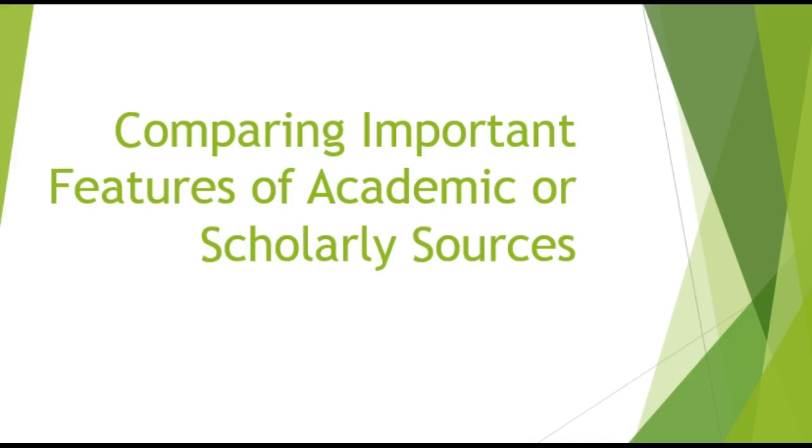So the screencast is going to walk you through 6 ways of looking at academic sources that I think could generate some ideas for the upcoming essay. There's definitely more that you could use. If you'd like to talk about additional ways to compare academic articles, I'd be willing to chat with you through office hours or over email. But I think that you can come up with ideas of your own. I'm giving you the screencast to maybe help you generate some ideas if you're feeling a little bit stuck.